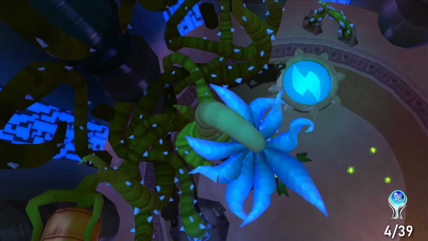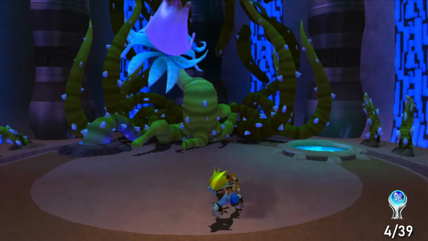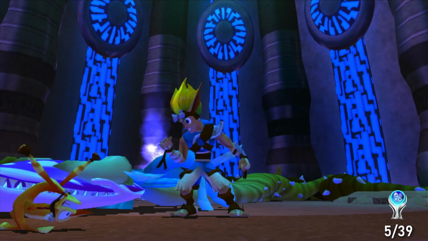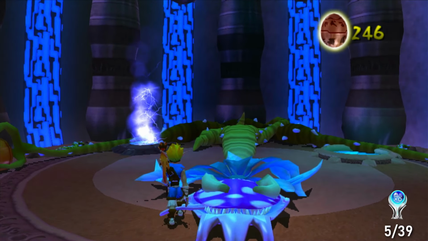This guy's pretty easy, but I still managed to die twice from being cocky. After he goes down at the third attempt, we unlock ourselves a trophy. Also, the plant is hiding some hidden orbs, so jump on its head after the fight.